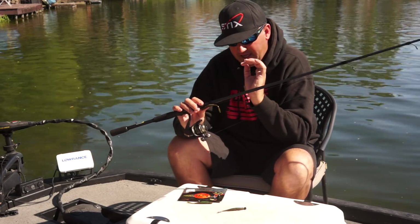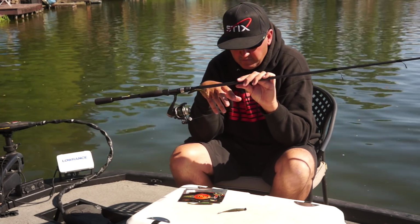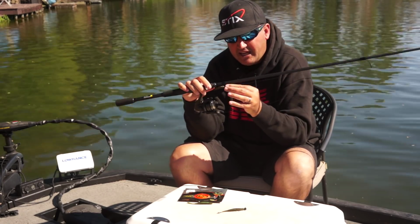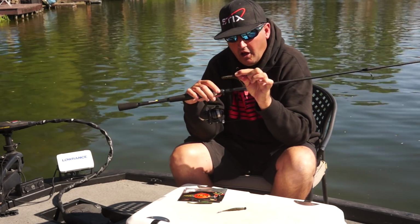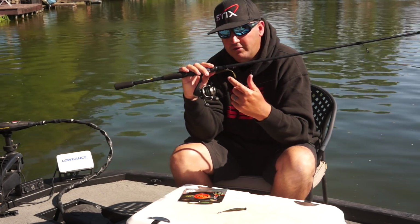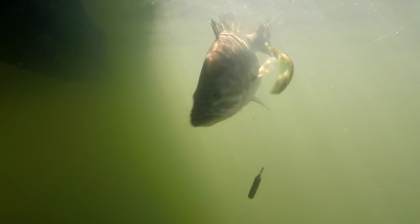And how I look at it is, the lighter the line I go, and I'll fish finesse stuff down to 4 pound, though if you're not an avid angler, I would suggest 6 pound being the lightest, and probably 8 pound being the heaviest. It's not much of a variable, it's basically the next line weight up. But what that's gonna offer you is, if you have a tiny little exposed hook, you don't need a big powerful hook set. All you need to do is start reeling into the fish, to where if you were fishing that little Nico rig, which is a very light wire hook, or a little drop shot with a very light wire exposed hook, 6 pound fluorocarbon and a very light spinning rod is gonna be the deal for you. The lighter the line you go, the more bites you're gonna get.